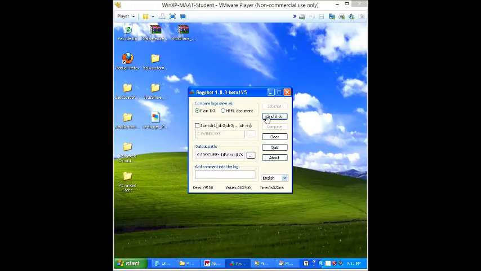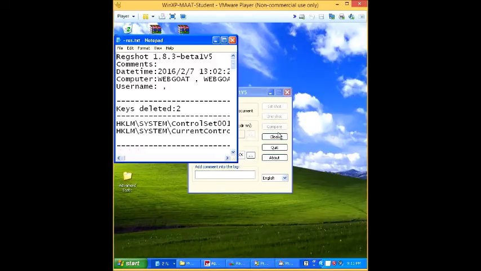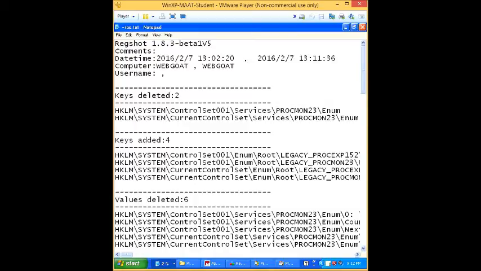Okay. Now we have to wait for RegShot to load and compute. Okay, now we would compare the two shots that we took. This pop-up is the report of the comparison between the two shots. The report would consist of lots of important information. As you can see, the date and time of when both shots were taken is stated.